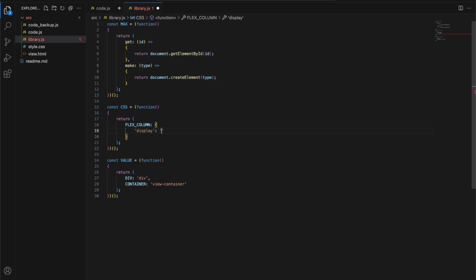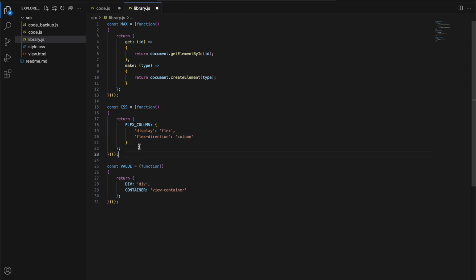It was display, and it was flex, if you recall that, and then the next one was flex direction, and then it was column. So now in a way, we've made an object out of the styles that we want. So if you could imagine, this is just a CSS class, and we can apply as many items as we wanted to make this thing happen.